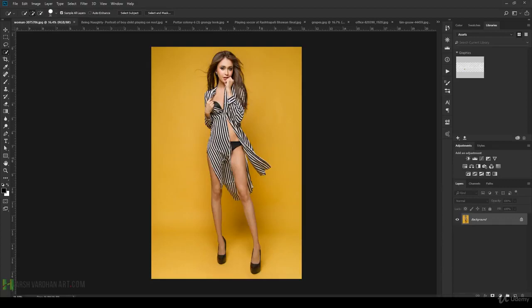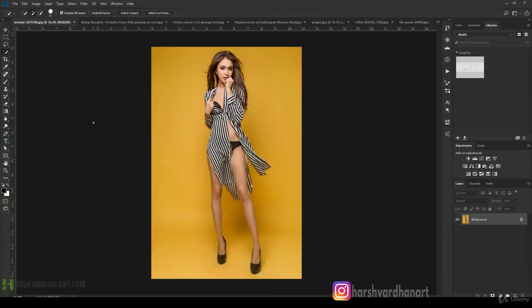So if you are into compositing work or photo manipulation work, then this feature is a must for you, and I'm sure you are going to love it. I love this feature. With the help of this one, I can make a selection or easily remove the background with just one click. So let me show you how this works and where this feature is available.